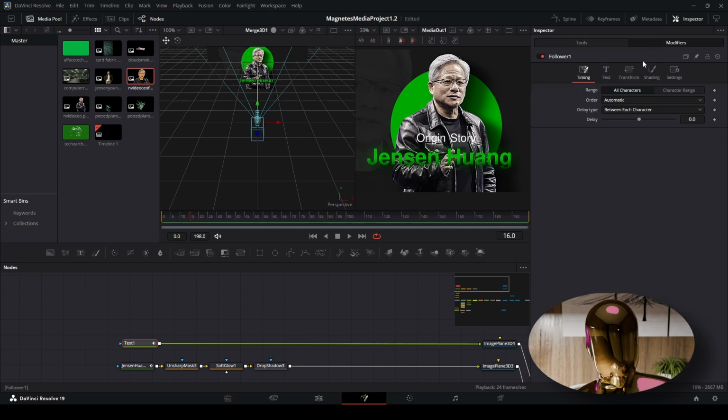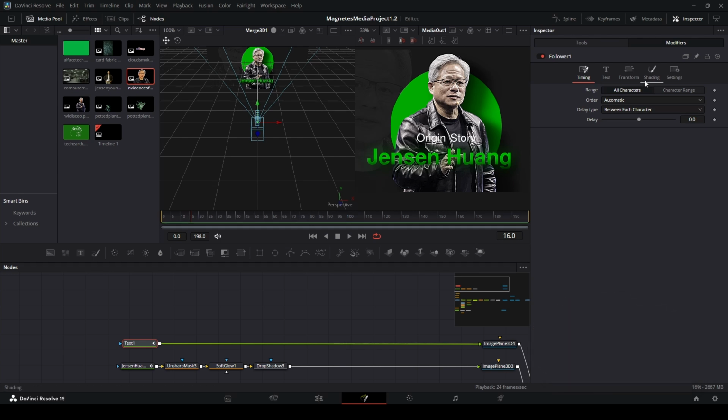Go into modifiers tab, and here's where we're gonna make this animation. So now that we're in the modifier tab, we're gonna put this delay to 2.91. This is gonna basically cause whatever we do in here to, for each character, make that delay for this long.